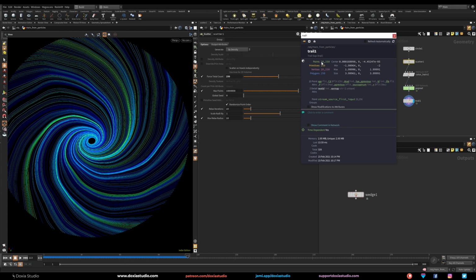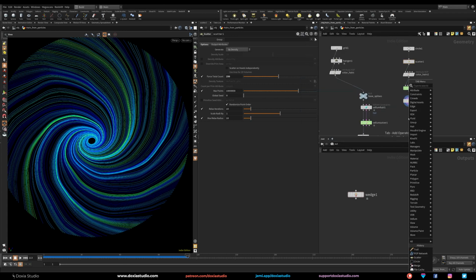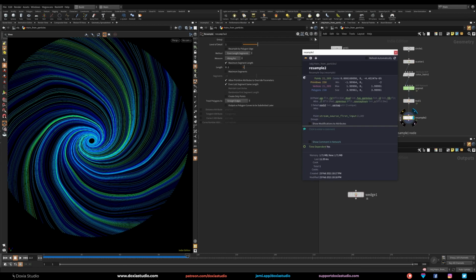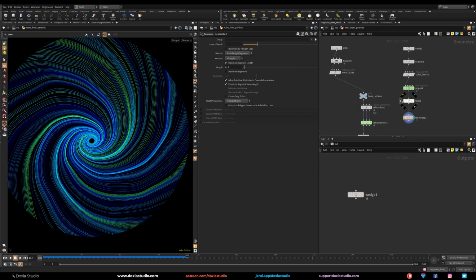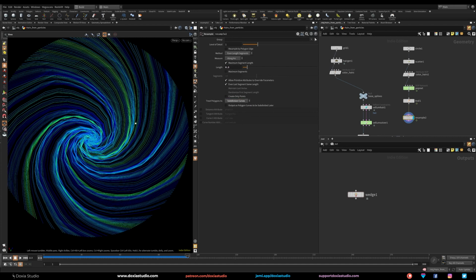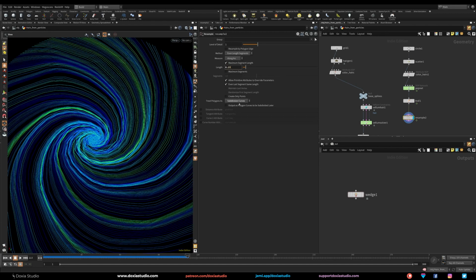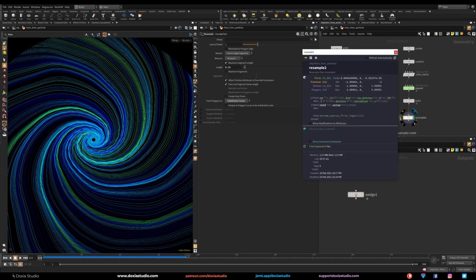And we have almost 30,000 points. That is way too much. Let's try and decrease that a little bit with the resample. Let's see how it looks now. 20,000. We decreased almost 10,000. Let's go with subdivision and increase this. 3 is way too much, as you can see here. Let's go a little bit like that, or maybe 150. And let's see how it looks. Okay, we lowered the points a lot.